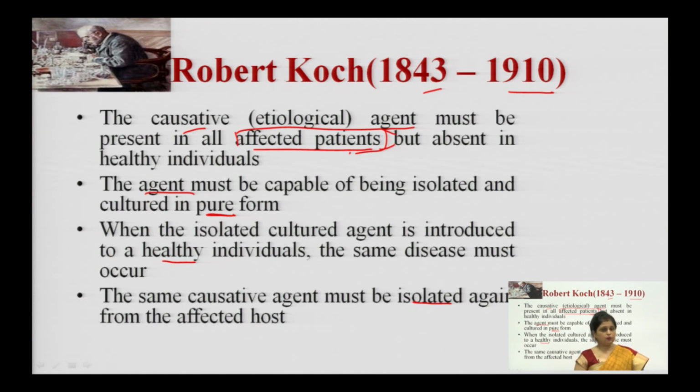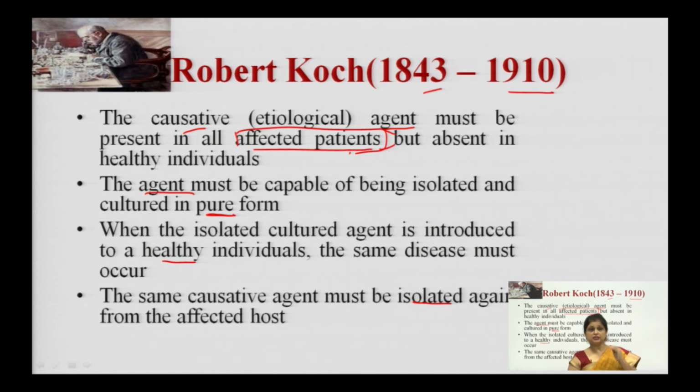As we all know, in today's era also, COVID is a virus. We first find that the virus is present in the patients, from the patients we obtain samples, and from the samples we try to isolate that virus. After that, those viruses are injected into normal beings, into animals, and scientists try to find out what impact these viruses cause to the healthy animals.